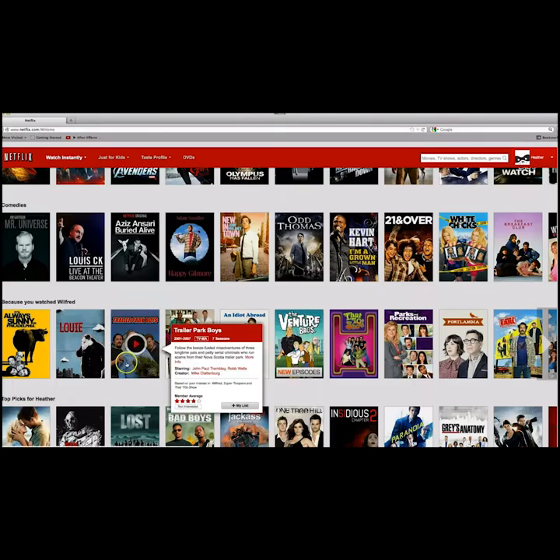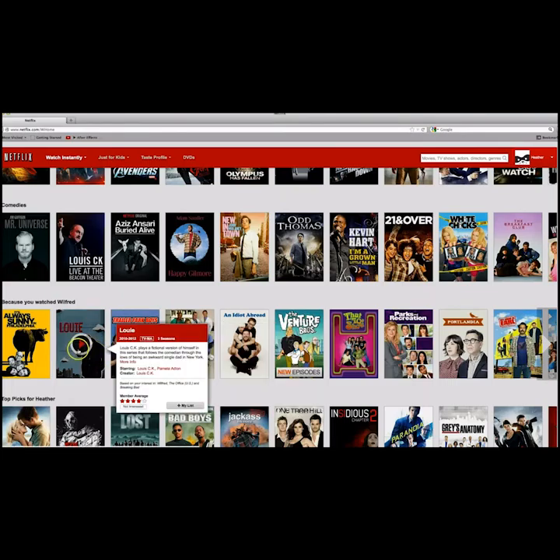But if you keep your cursor there, an additional information pop-up will appear with the title of the movie, the rating, length of the film, a brief description, headlining actors, the director, all sorts of information. At the bottom of this pop-up, there will be a member average rating. Out of 5 stars, however many of these stars are red indicates the average rating by Netflix users. The more stars, the more the consumers enjoyed the film. When hovering over the categories, gray scroll arrows appear at the beginning and the end of each category.